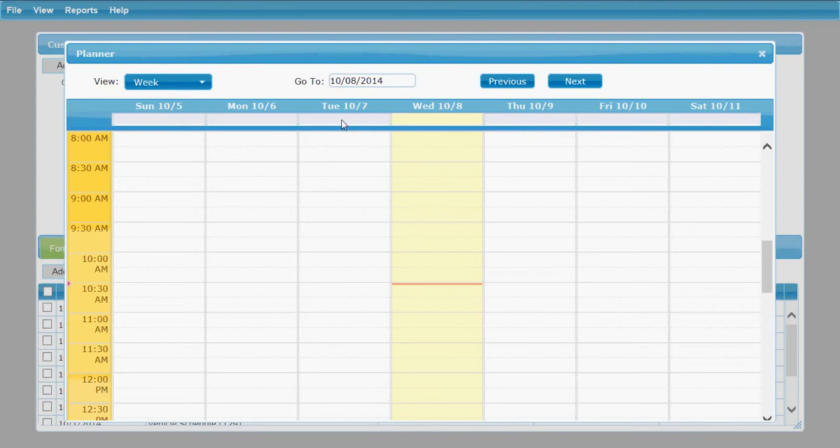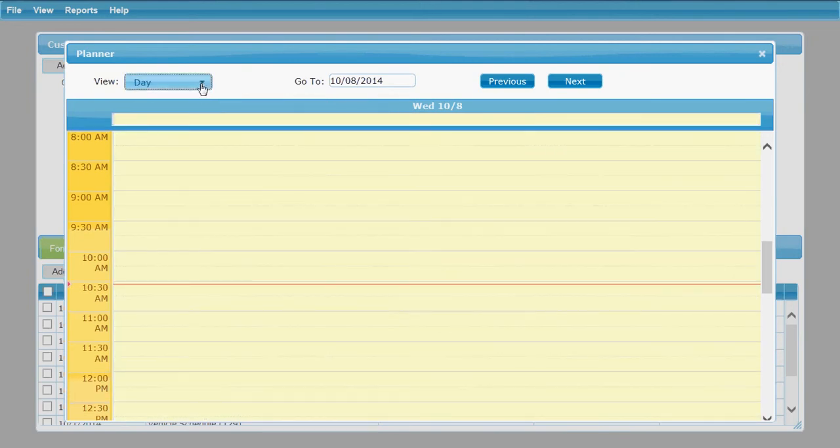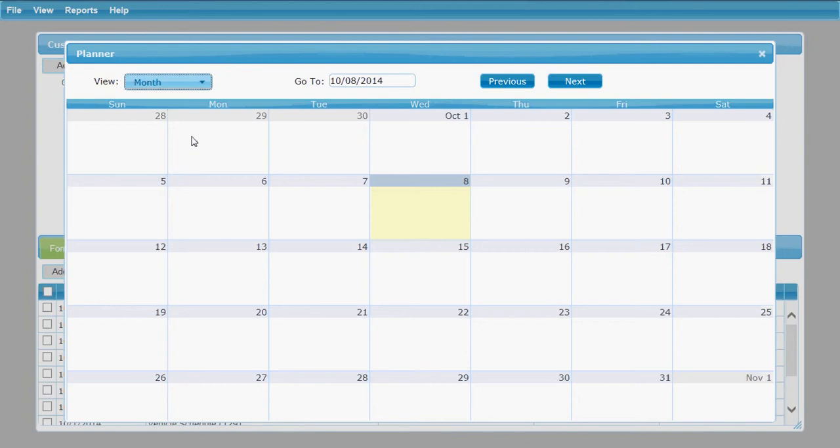and it will automatically come to the week view so that you can see all 7 days of your week laid out here. You can also select here to see the day view, or you can look at the month view. You'll notice that in every view that you look at, today will be a pale yellow color and all the other days will be white. So that's how you'll know whether you're looking at today's day schedule or not.